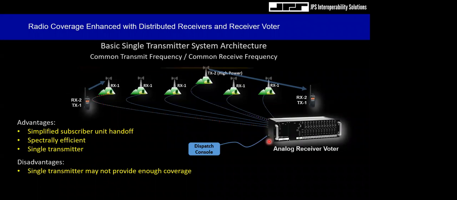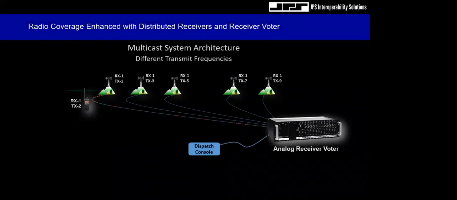Some of the disadvantages we see with a system such as this, particularly with a single transmitter, is you have a single transmitter. So if I attempt to install this type of system in the Rockies, for instance, I'm going to have some issues, particularly on the transmit side, because a single transmitter might not be able to overcome some of the geographical constraints of a mountainous region. So this is still a very common system: single transmitter, multiple receiver sites.